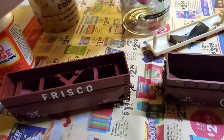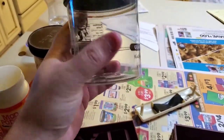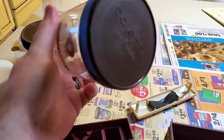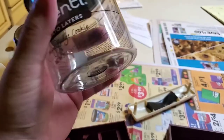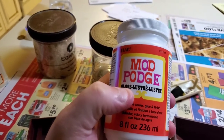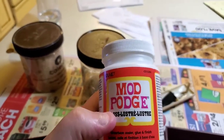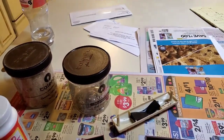I plan on using one of these Talente ice cream jars — wash these out because they make great storage or mixing containers for washes or weathering. In this instance I'm going to have a mix of mod podge and water in here. The mixture I'm going to use is 60% mod podge — I got gloss, because the matte just does not look good. The gloss will actually make it pop, and I'm going to use it to apply and also seal the sawdust in.